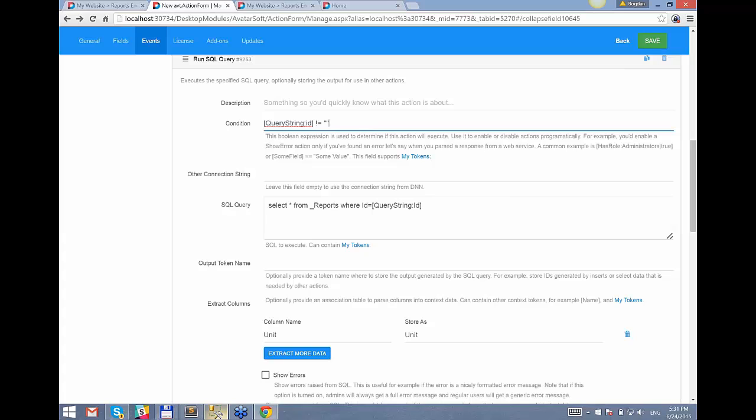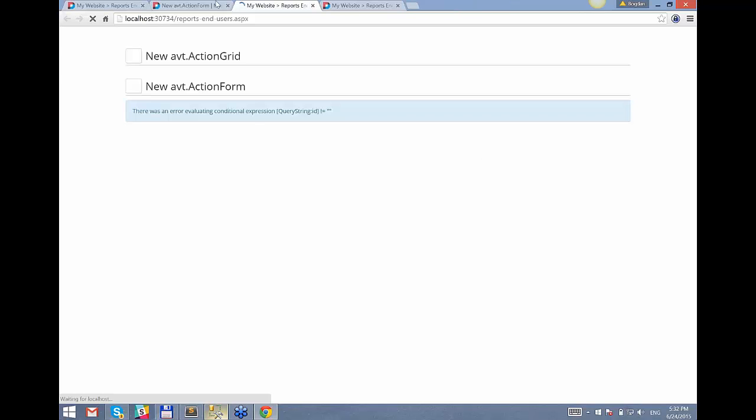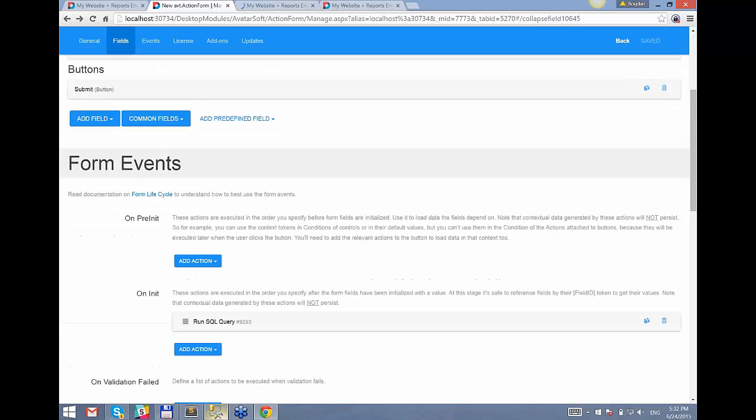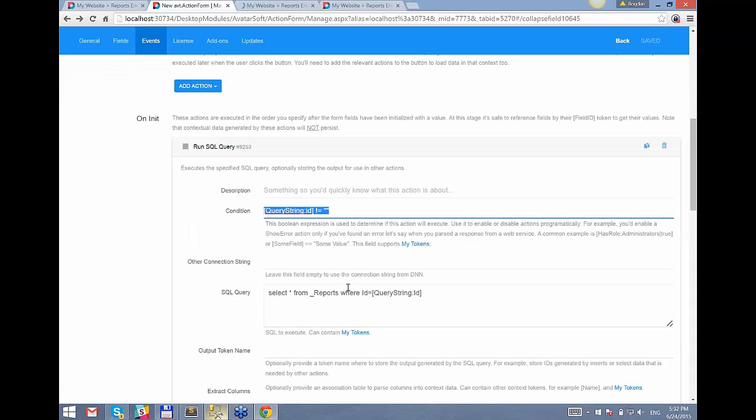Let's try like this: that query string is not empty. No? Okay, I don't know what's the right syntax here. I have to look it up, and we can chat via email about the details. So there will be a condition here to prevent it from running when it's not editing, if that's needed.